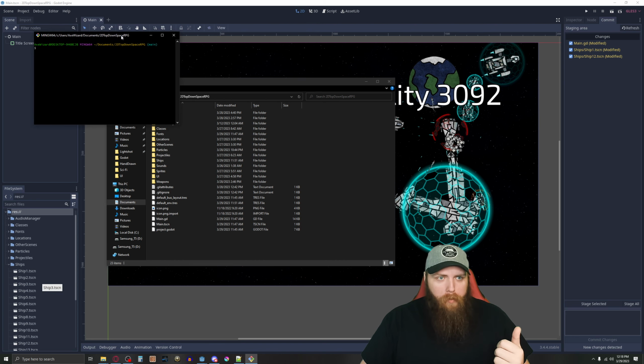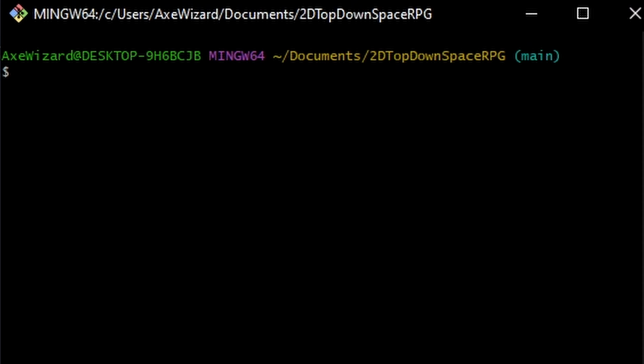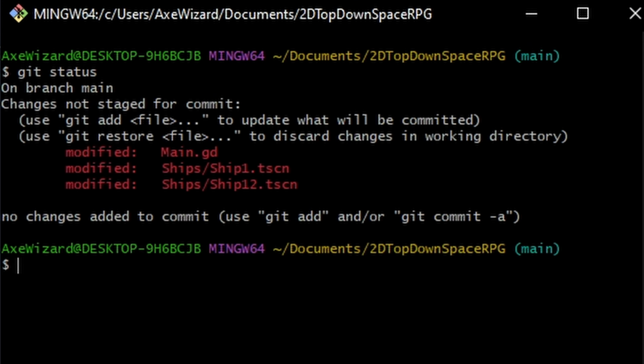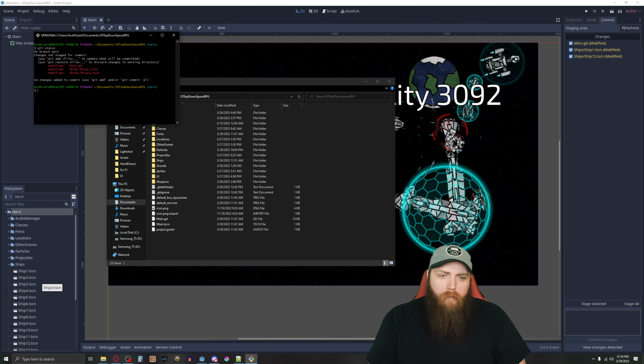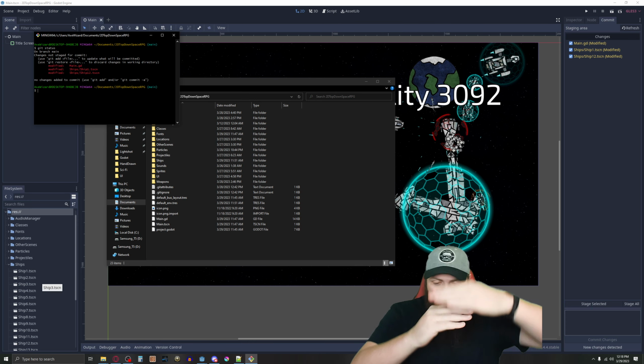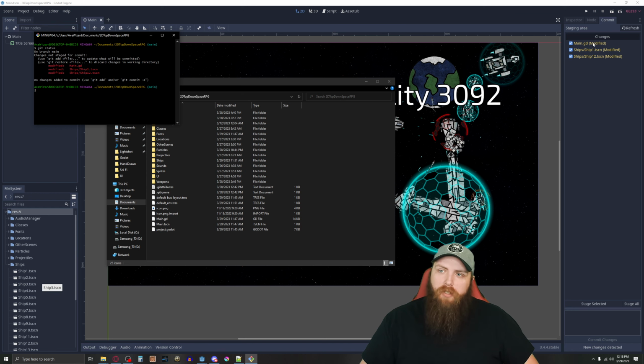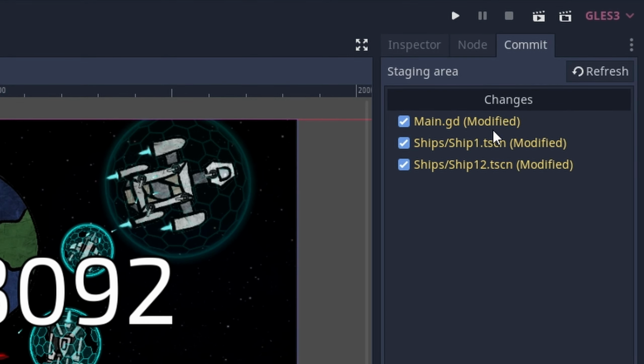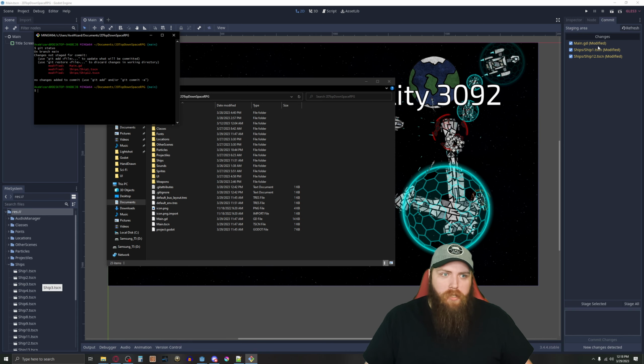So what we can do here is run a command called git status. This just shows the current changes that we have to be committed. If it's the first time you're doing this, you're going to see a whole lot of changes, but this is showing you exactly what it shows over here. It's just that it's showing you in a command line. So what's actually happening is that whenever you hit refresh, it's running this git status command for you. That's all it's doing.